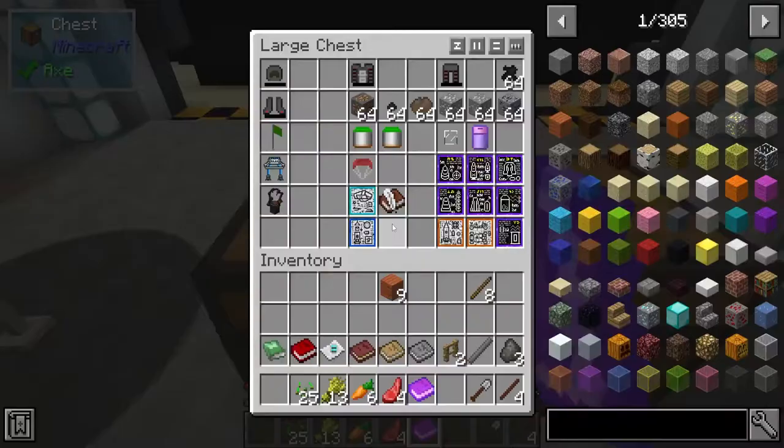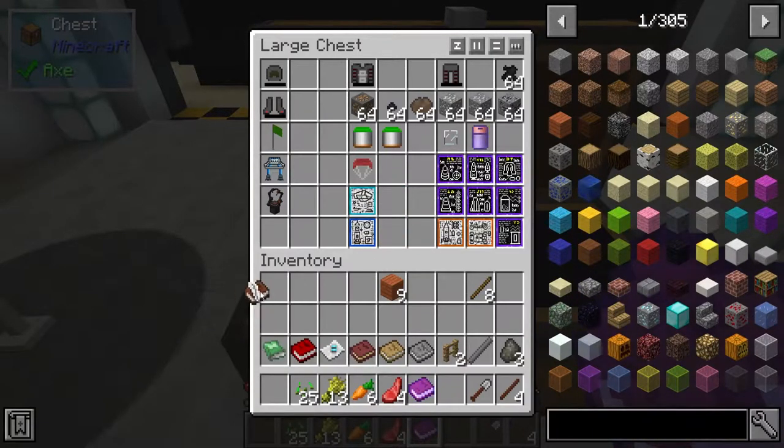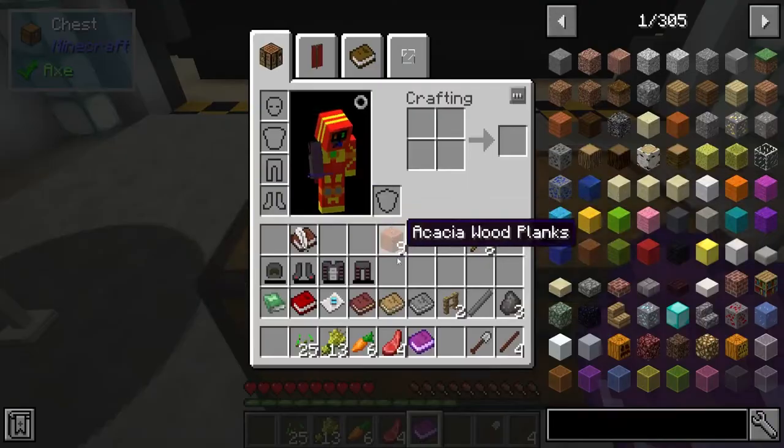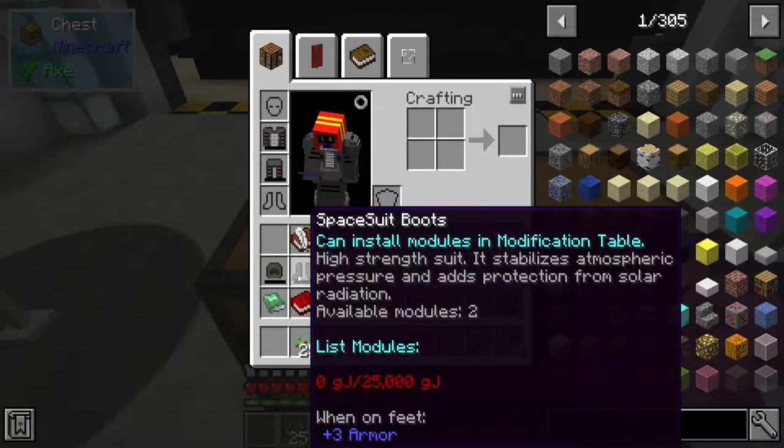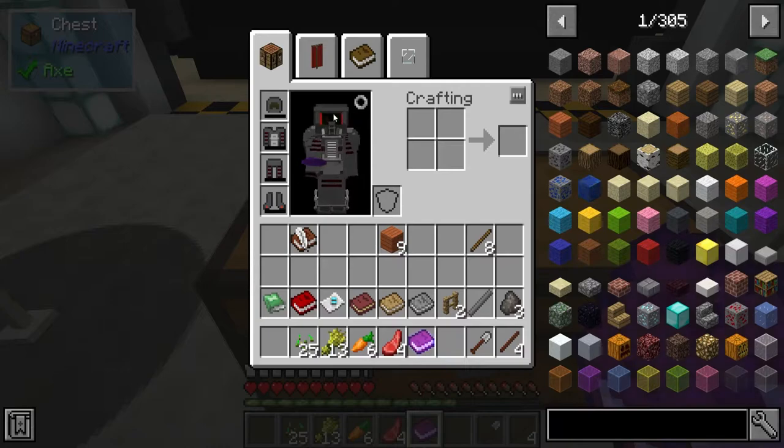Okay, so we need to figure out which planet we're going to go to first. I've already pretty much decided that. I've been thinking about this for a while. Okay, so let's grab this armor. I don't think it's going to do much in the way of protecting us, but let's put this on because we look pretty darn cool.